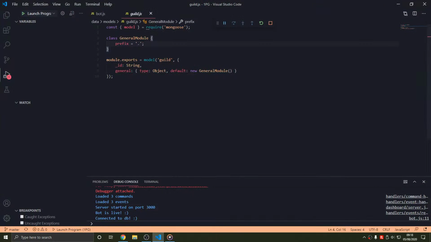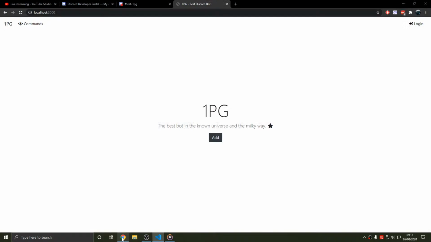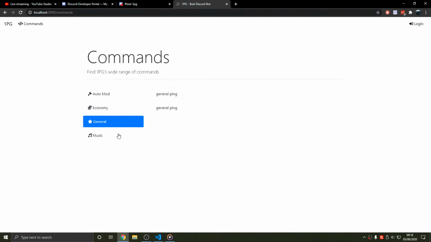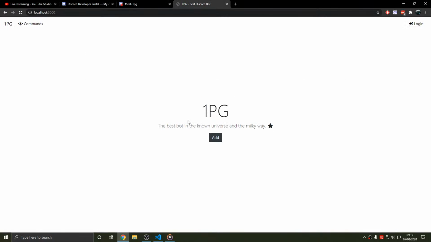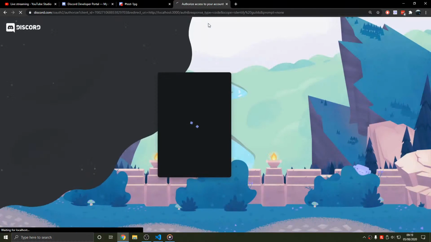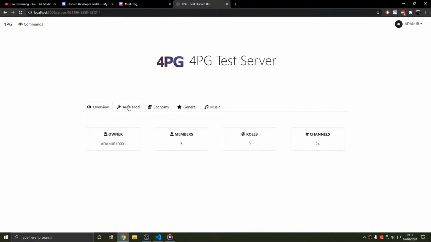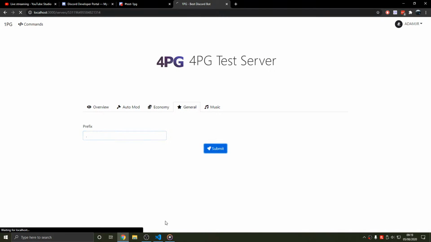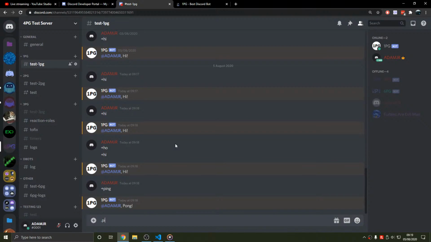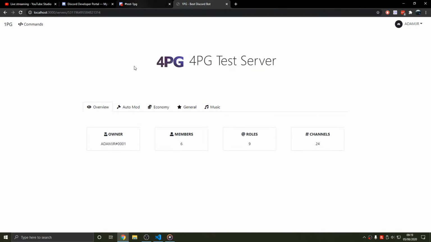This is the bot right now. Looks interesting. So obviously we'll do this. This is the dashboard part of the series, I guess. Okay, so we can log in. Hopefully it doesn't log me out. Cool. So we have our guilds here. If we go into RPG, which is what we'll be using, we have a prefix. We can set that to dot, back to dot, and then we can do dot ping, and it should say pong, which it does.